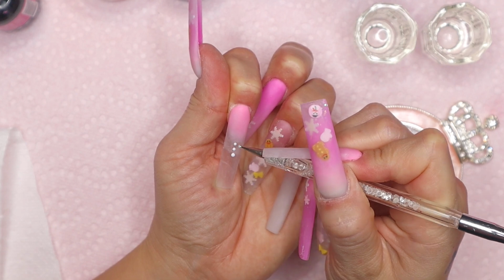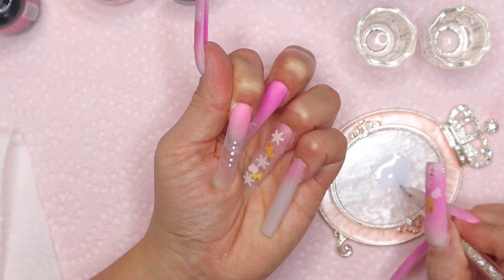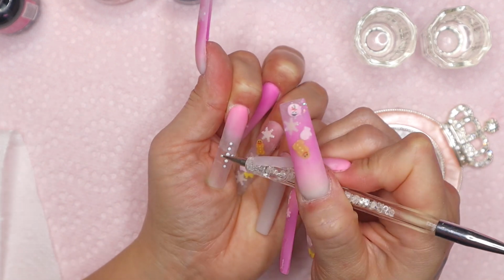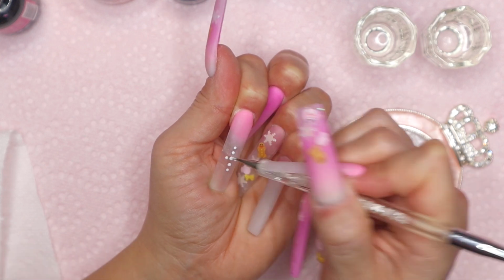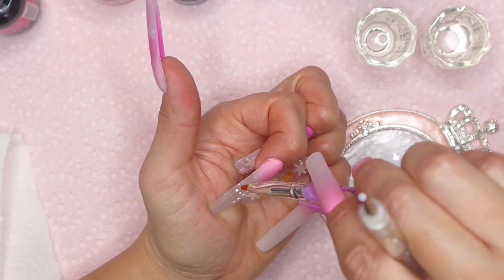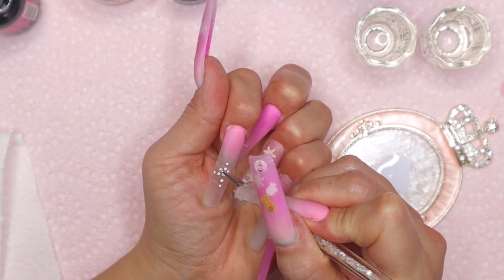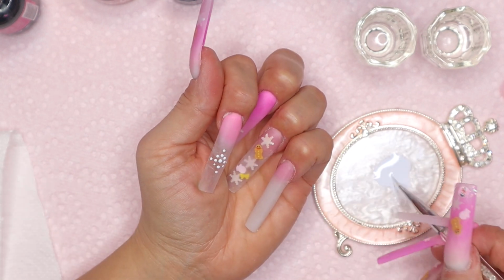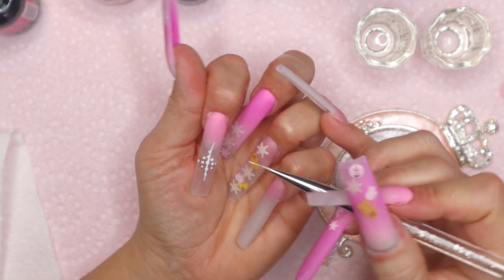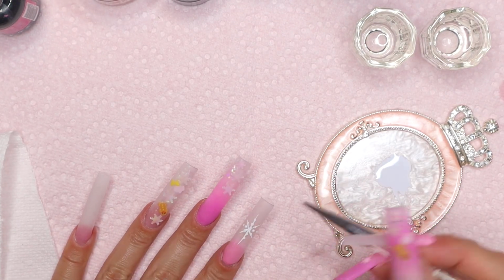Okay, moving on to the nail art, I'm going to start by doing the snowflake design. This is a really easy way to do snowflakes. So I'm using my dotting tool and some Acrylic gel polish in the shade Blanc. You want to use a gel polish that doesn't really run that much, because it will be easier to run your brush through the gel polish without it going all over the place. So you want to make some dots and then basically run your brush through them to connect them into the shape of a snowflake, and it turns out so pretty.